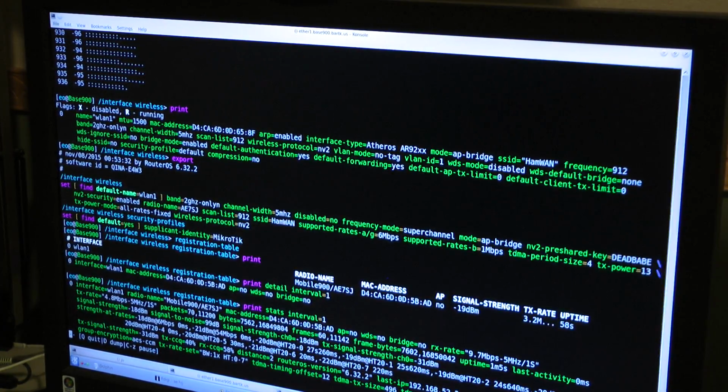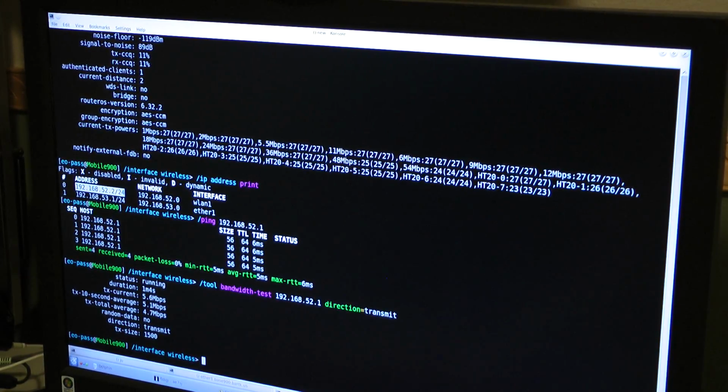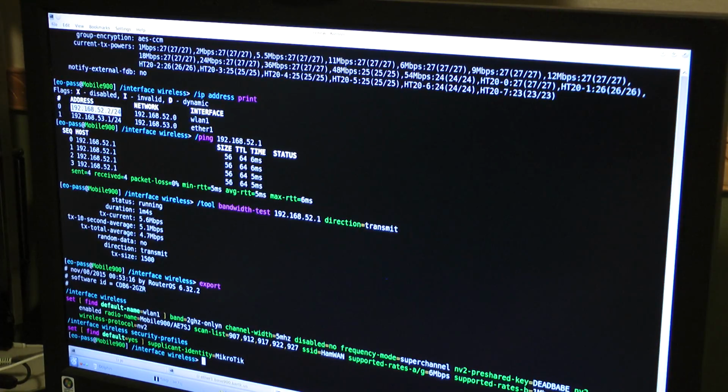Let's see what it thinks of the CCQs and such. Where are those things here? So TX rate is 4.8 megabit, RX rate is 9.7, good. Okay, signal strength received is minus 20. Whoa, okay, so that might be why, because this is way too powerful. So while this thing is transmitting at 13, this one is not set to do that. This one is just set for 1 watt default, so that's a little strong.